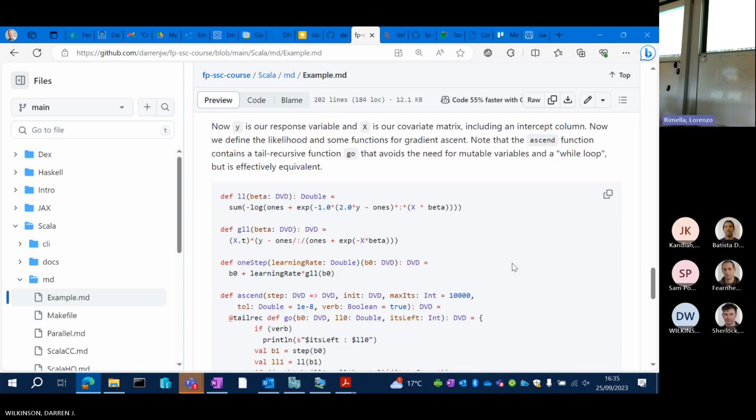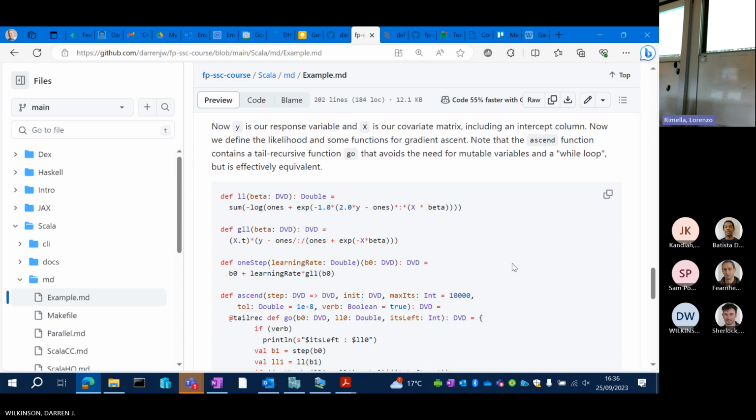Well, it's easy. Here we're just using a library called Breeze, which is a numeric library for Scala, and you write it in the way you'd expect. So here, matrix multiplication and matrix-vector multiplication is just a star. But if you want an element-wise product, it's star colon star. Okay, so that explains the top line. Gradient of log likelihood, again, very similar, very straightforward.